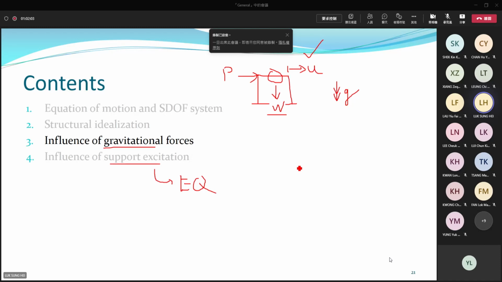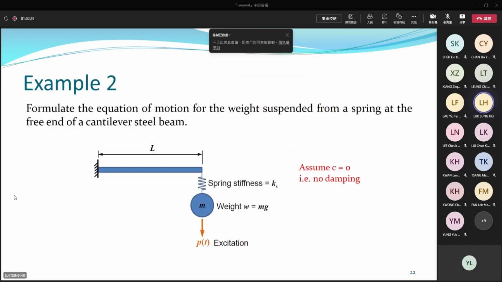But what happens if we consider vertical vibrations? If we consider a system under vertical vibrations, then this time you have to start to consider the effect of gravitational field. So in section 3 here, we try to change our direction a little bit. We try to consider vertical vibrations, not horizontal. I just want a simple example to show you the effect, the influence, what happens for a system under vertical vibrations. Have a look at this example.